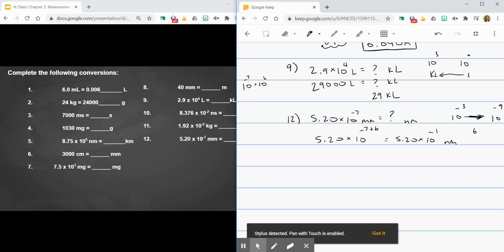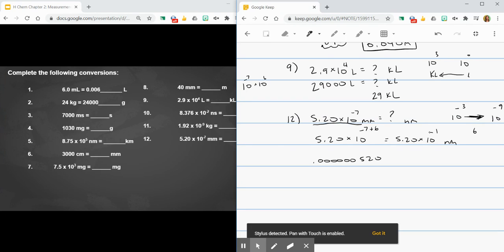Okay, and we'll do it the long way just to make sure that we are correct. So take it out of scientific notation. That means move the decimal 7 places to the left. I'm going to have to do it here. So there's 1, and then 6 zeros. 1, 2, 3, 4, 5, 6. 520. So that's how many millimeters I have. That's this number, if I undo the scientific notation and write out the long standard version.